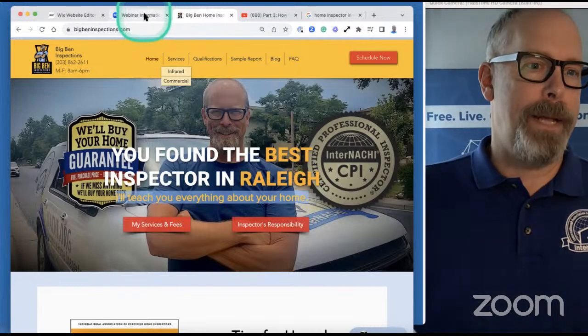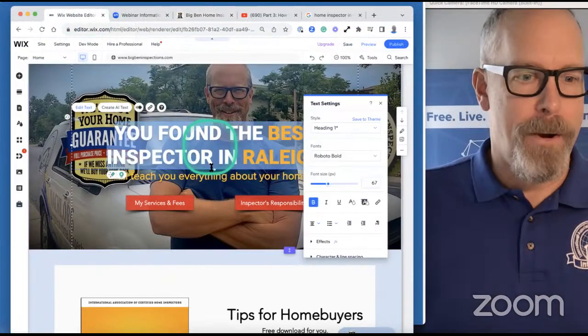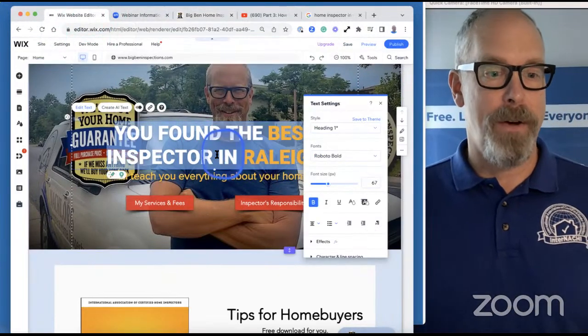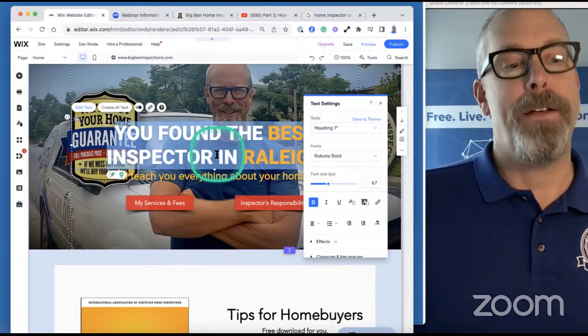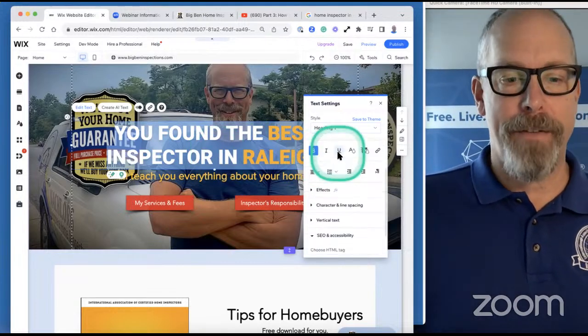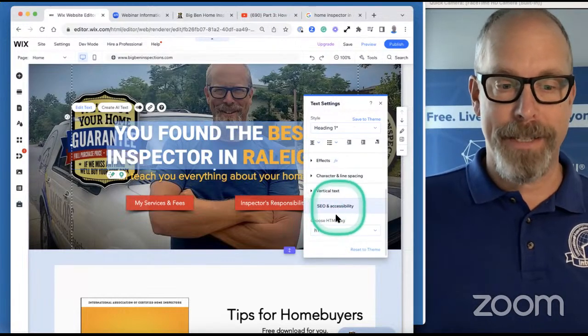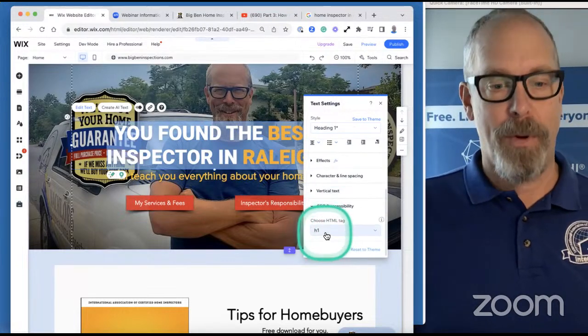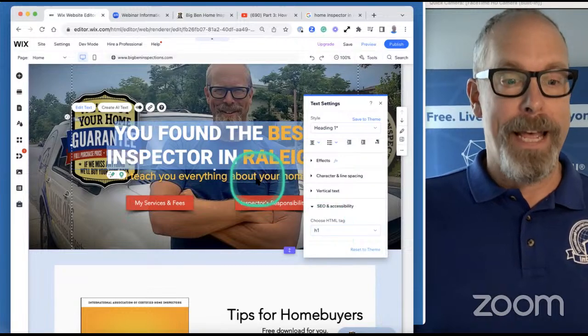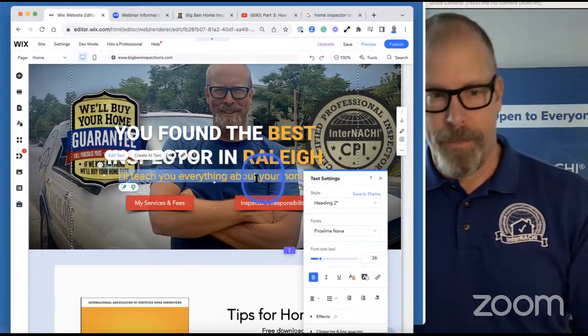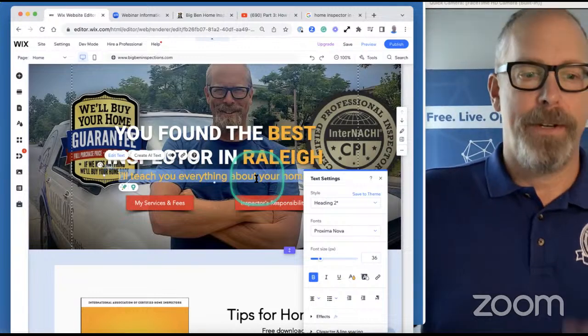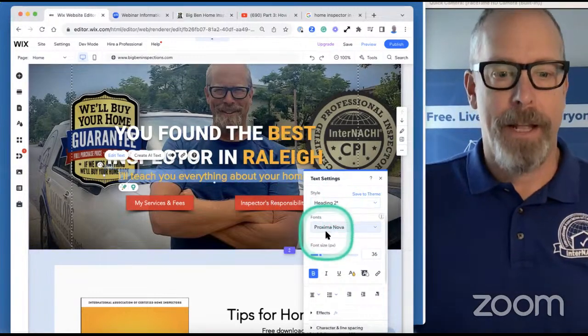So let me show you a little bit of heading and subheading stuff on the back side. If you go here, you highlight the heading of every page. Every page should have an H1, and this is what I'm talking about. You go down to SEO and accessibility, and you tag that with an HTML tag of H1. This helps browsers display your content like you wanted it to.